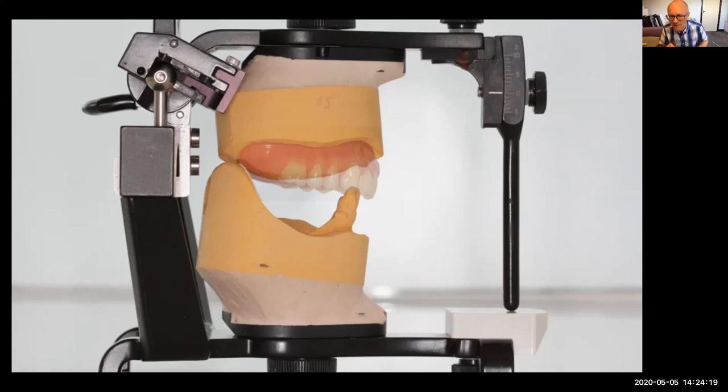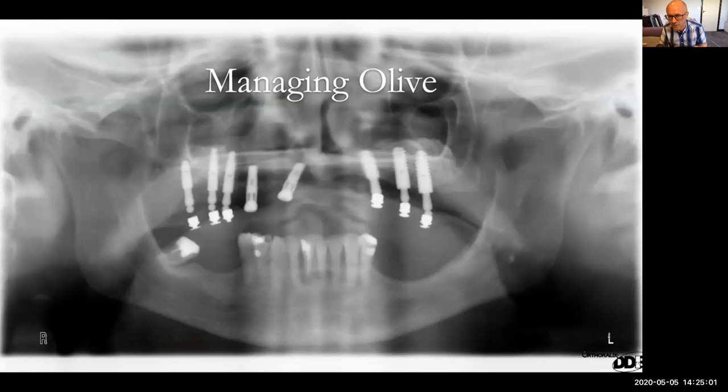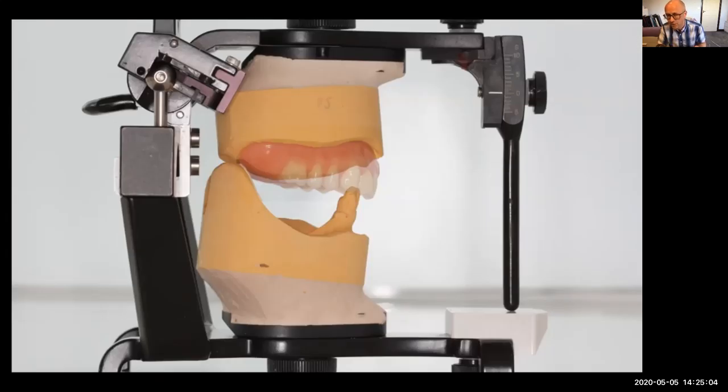But when we actually came to set the teeth up with the right aesthetics, we couldn't use porcelain teeth at the back, because porcelain teeth don't bond to the acrylic chemically. They have to have little holes that retain them inside the denture. So we gave her ceramic teeth at the front, upper 3 to 3, because there was space to do that. But at the back, we had to use our standard acrylic teeth, and then Rowan can cut them right down so they fit right onto the ridge, and then they get processed into the denture just like that. So that's why this was an interesting case for me.